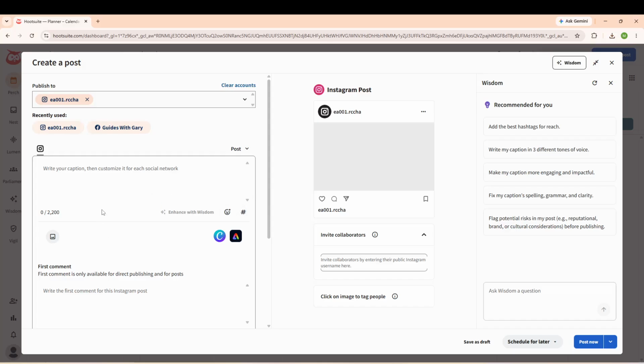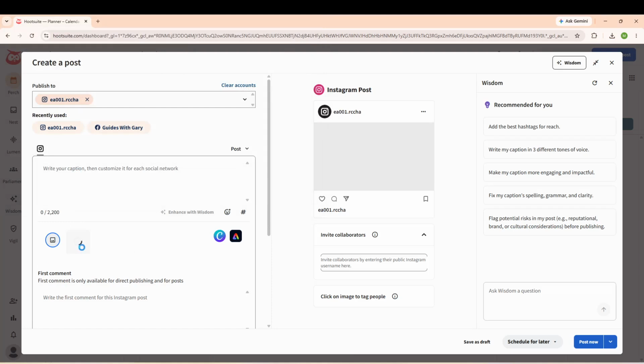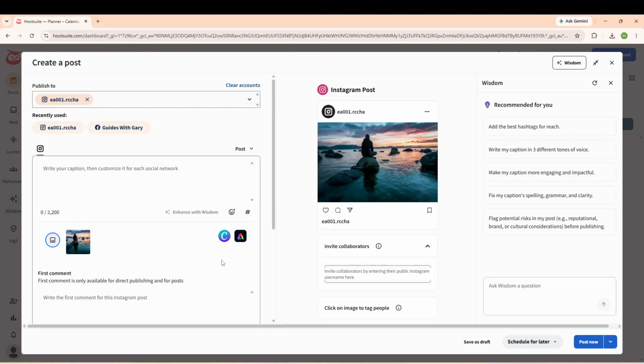Now you will upload your photo or video. In the composer, look for an upload button, often labeled something like Upload Media. Click it, then choose the photo or video file from your computer. After you select the file, wait for it to finish loading. If the preview appears, take a quick look to confirm the image or video looks correct and is not cropped in an unexpected way. This step is important because your media is the main focus of the post, and you want it to display properly before you publish.